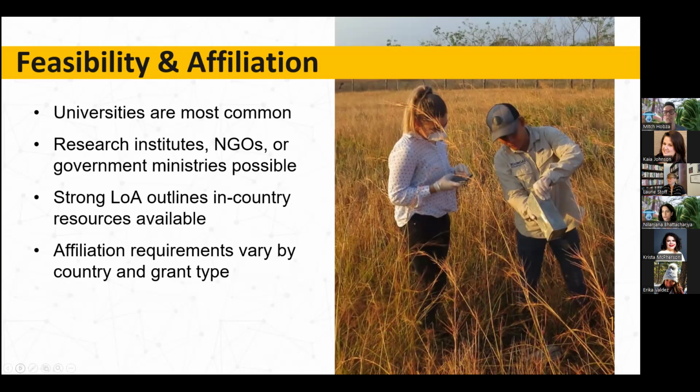So for feasibility and affiliation, another aspect of a feasible project is demonstrating that you have made connections in the country that want to work with you. And so this is called the affiliation. Applicants can have up to 3 affiliate letters. You only need 1 in most applications. This varies from country to country as to what their expectations are.